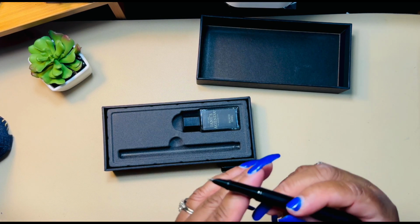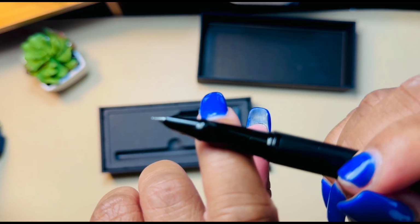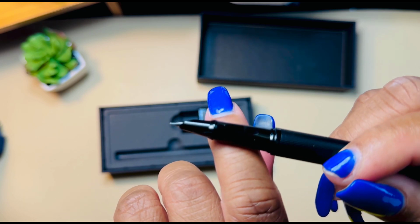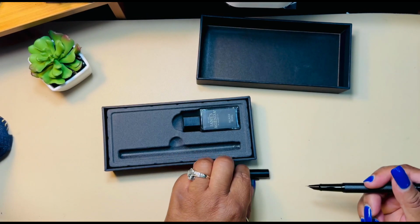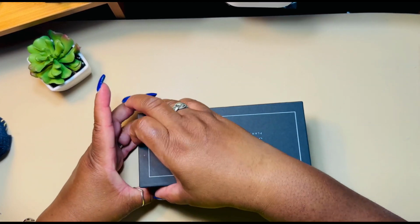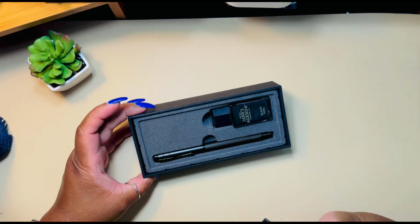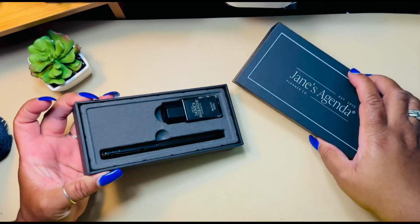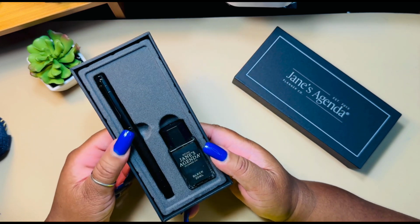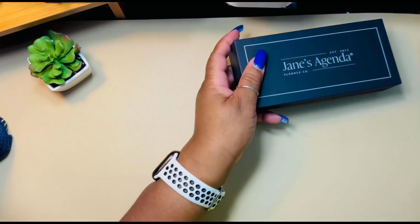And I like that nib. Look at my nails, y'all. I'm going to get them done. I need to get them cut down because I'm not used to long nails and my nails grew out. So maybe over the weekend I'll try and fill this. And let me look at these other two really quick.